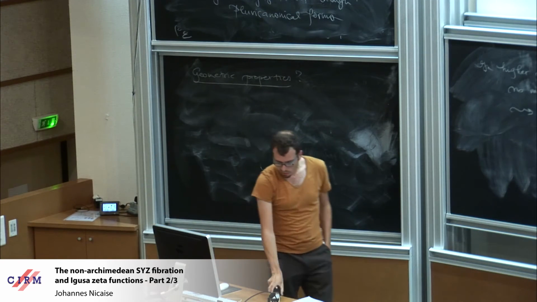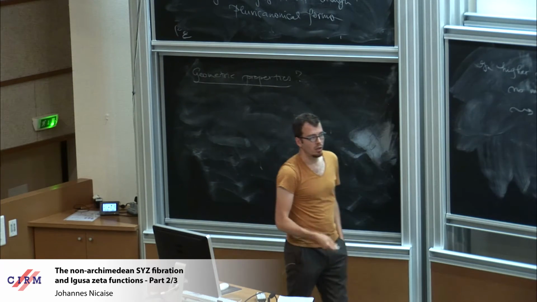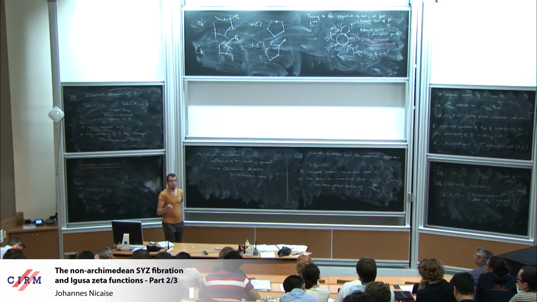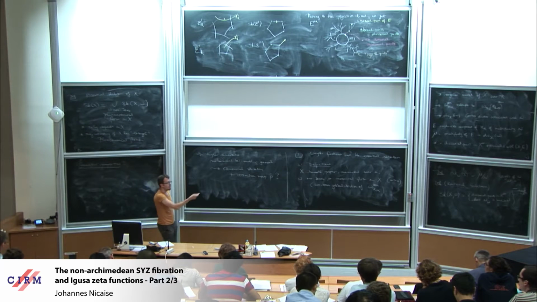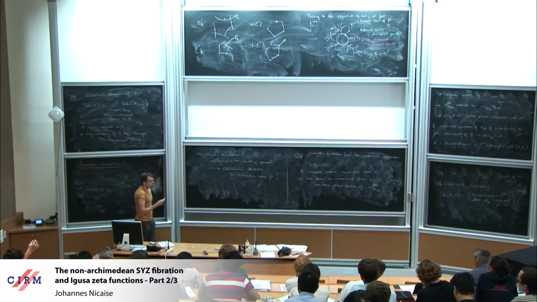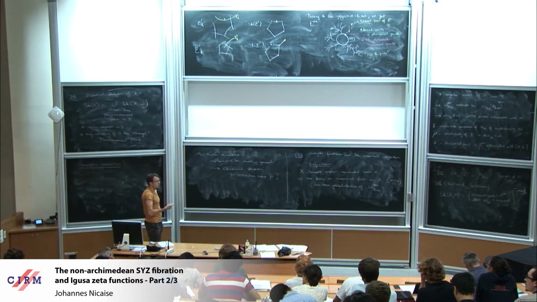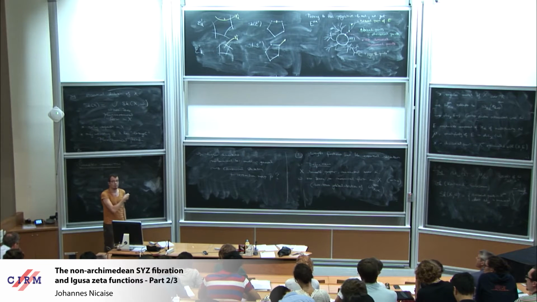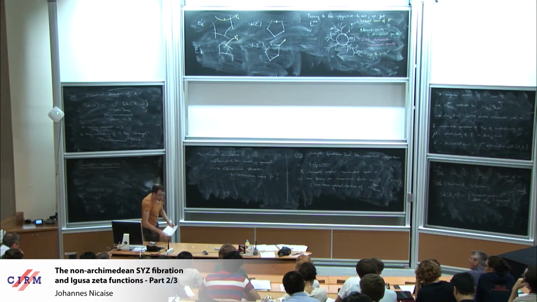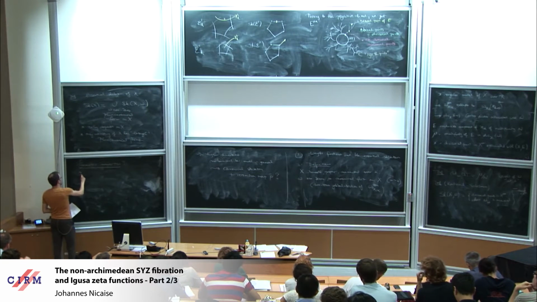In order to achieve this, one can extend the definition of the weight from divisorial points to arbitrary points in the Berkovich space. And so then we will see that we can define this Kontsevich-Soibelman skeleton as the locus of minimal values of a function which is defined on a nice topological space, and the function itself will have very nice properties as well. And this gives us some control over the shape of the Kontsevich-Soibelman skeleton, and also of the essential skeleton. So let me define this weight function by means of a theorem.